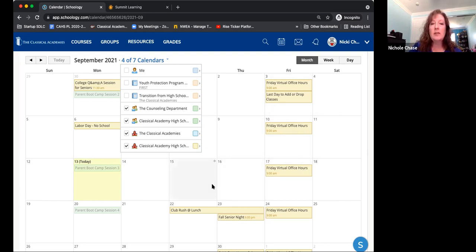That's where the big events are posted, under this PLC calendar. You have the option to change the color of it, by the way. But in order to get them to show in here, you have to have subscribed to it. So unless you have been a robotics mentor, you won't see the youth protection program. Unless you have subscribed to the counseling department, you won't see that one as a group option.